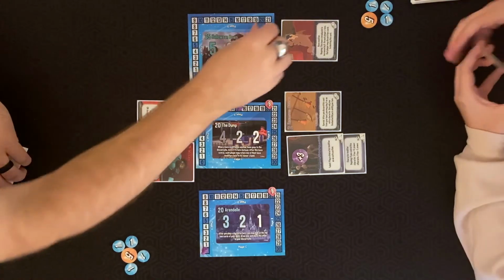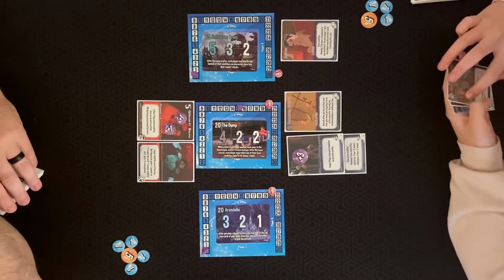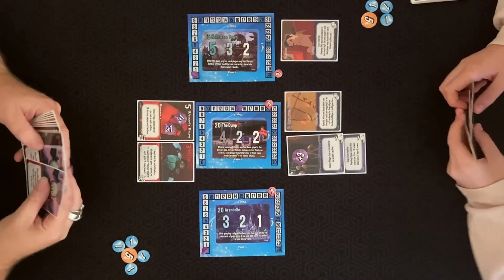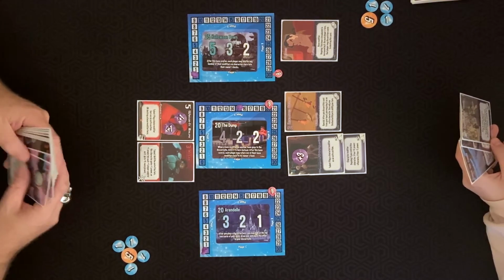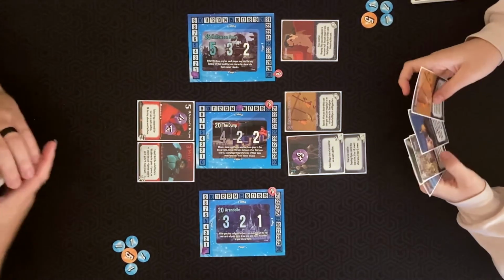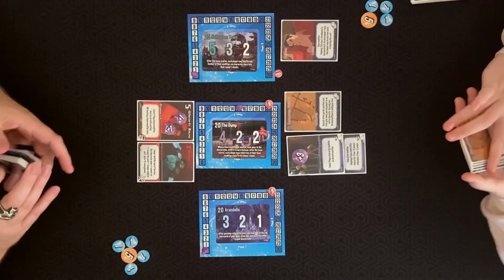Increase the breakpoint by 5. All right. Actually, this guy's over here, 0. You can discard 2 cards to destroy him, if you want. Well, I'm not going to compete over a base that's at 25. Unless I really need those 5 points, I guess.